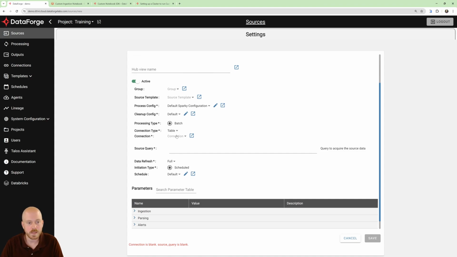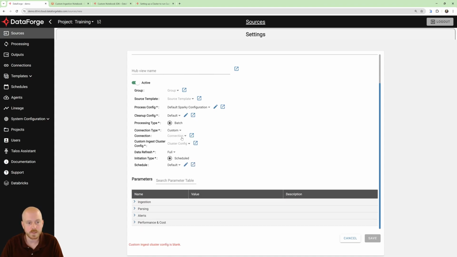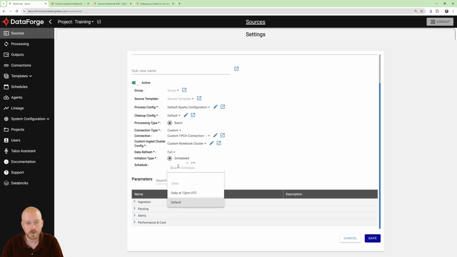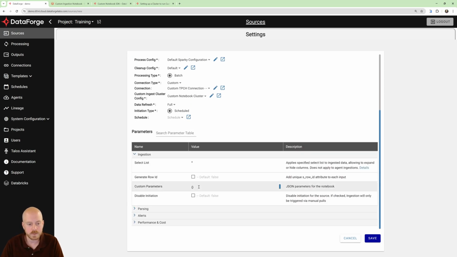And we'll basically set up our source settings very similarly to the other source. The only difference being that now we don't have to repeat any of the logic. The only thing that we're actually going to do is change our custom parameter so that it says table name, and this time instead it's going to be part. And so then we'll save this.